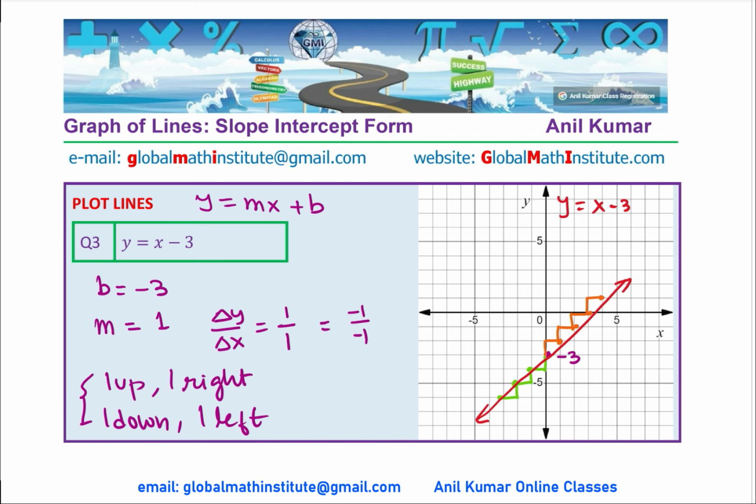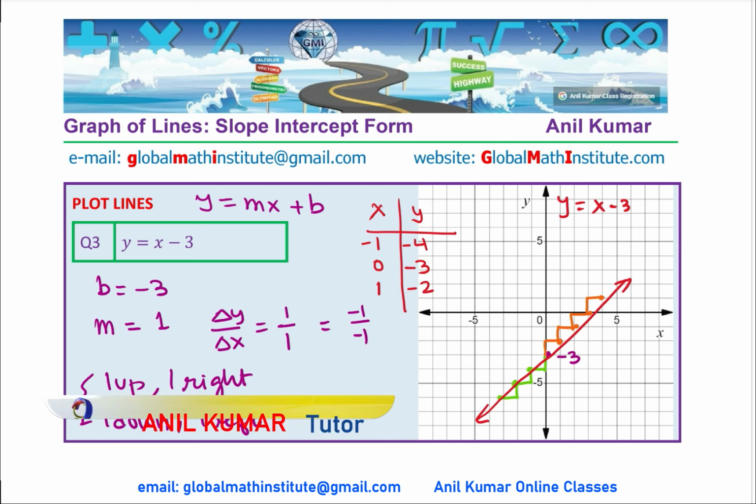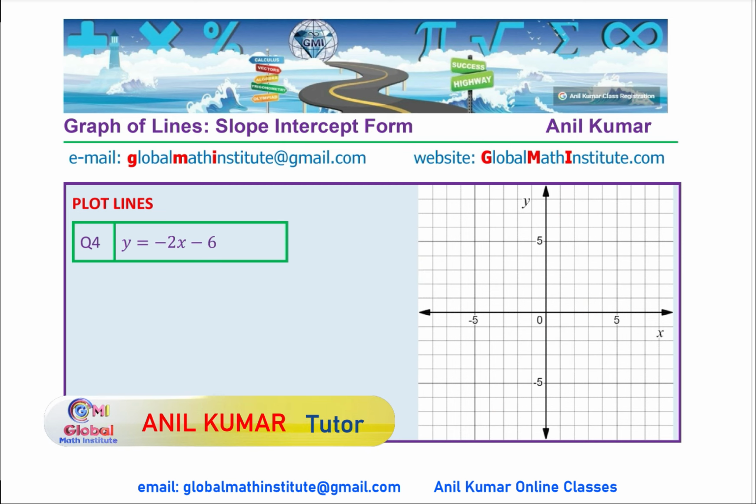Well, if you want, you can actually get the coordinate points also. So what are the coordinate points for you? Starting with x equals 0, we get y equals minus 3. As the x value increases, the y value also increases. So it becomes minus 2. But if it decreases, that one also decreases. Do you see that? So you get your coordinate points also. But they were not necessary to draw this. That's the whole idea. So I hope this concept is absolutely clear. I'll now like you to pause the video and answer, or rather plot the remaining lines.